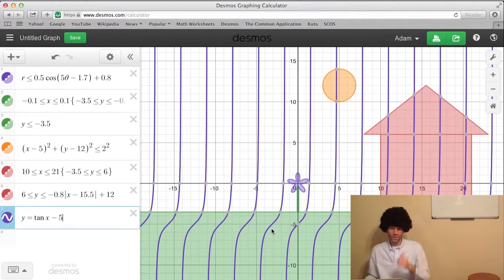This is the graph of tangent. And what we need is, well, we need to turn them green. We need more of them, and we need to chop them off. We need to mow our grass. We need to mow it, we need to restrict it at ground level up just a little bit higher than ground level. So let's start by getting more blades of grass.